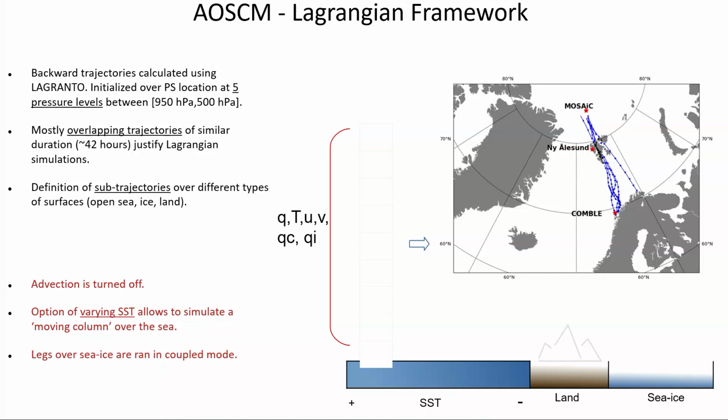But the last thing that we have to be aware of, that we have to check, is that the model can actually understand that the surface is actually moving, and that is easier in some situations, when you're over sea and you can have a temporally varying SST.